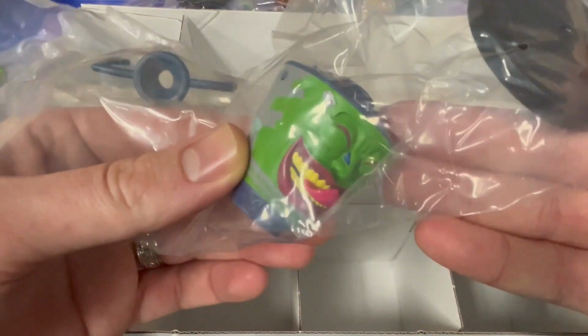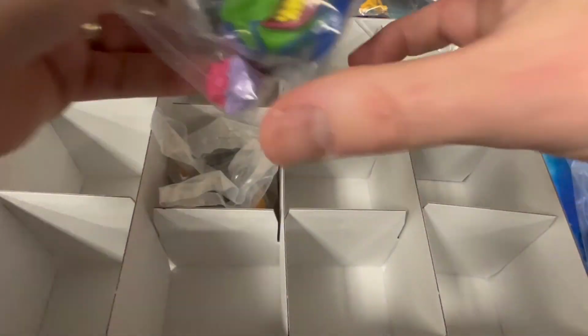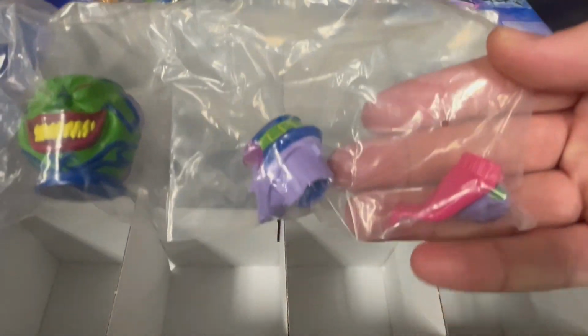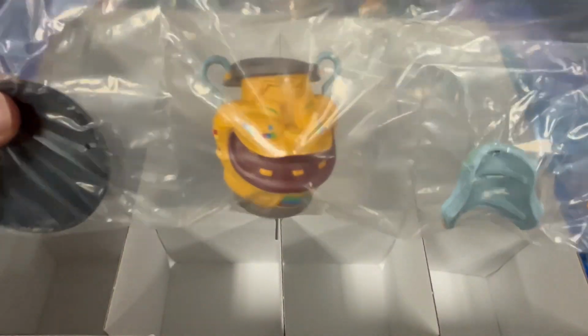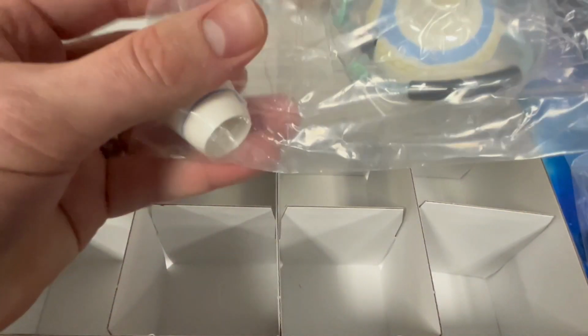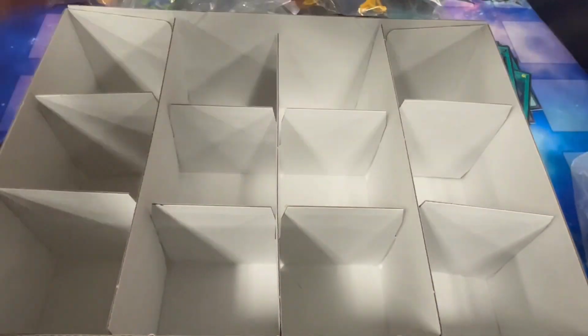Love the tongue on Duality. That's Extravagance. 4 again. Tongue is 4th piece. And last but not least, we have Generosity. Really weird shaped. Only 3 pieces there. Let's put one of these together.